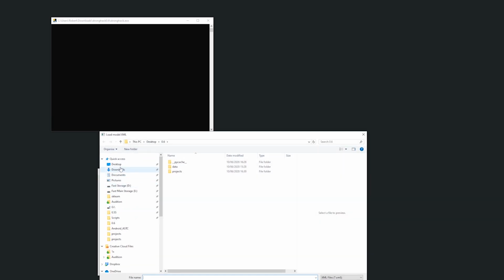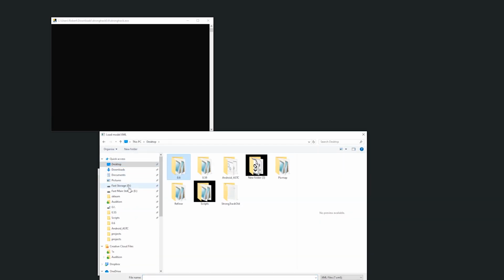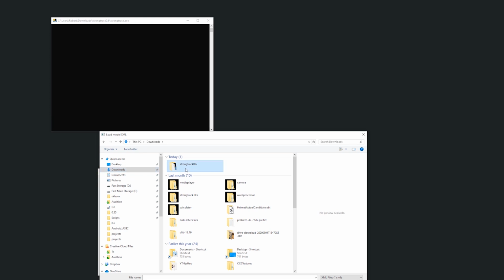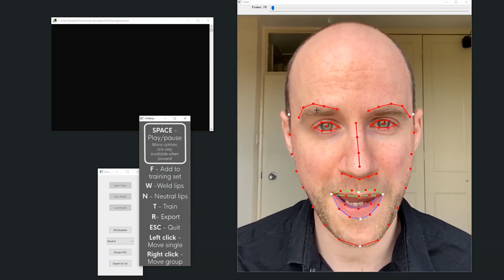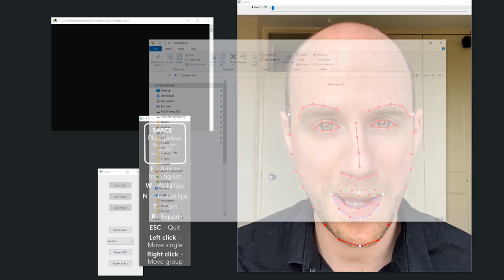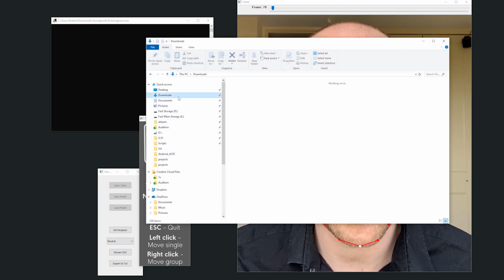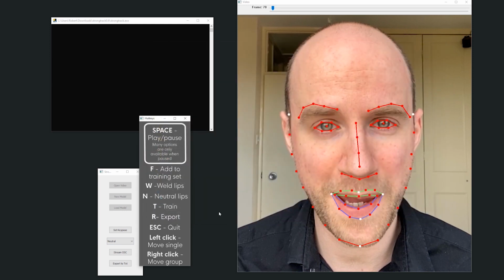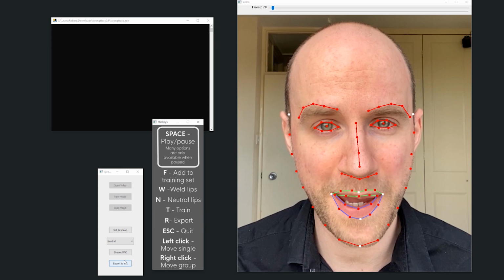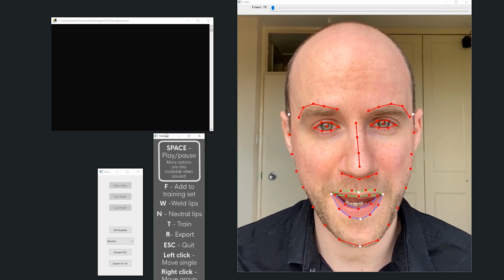We load in the model, and if everything has gone smoothly, the key poses that we just added in for the animation will be detected and automatically brought in. There's no indication of this, sadly, at this point. You'll just have to take my word for it. But you can see, if you go to the projects folder, again, you'll have a file which is called the name of the model underscore key poses, and that will be in that folder. If there is a matching model, those key poses will be brought in automatically, basically.